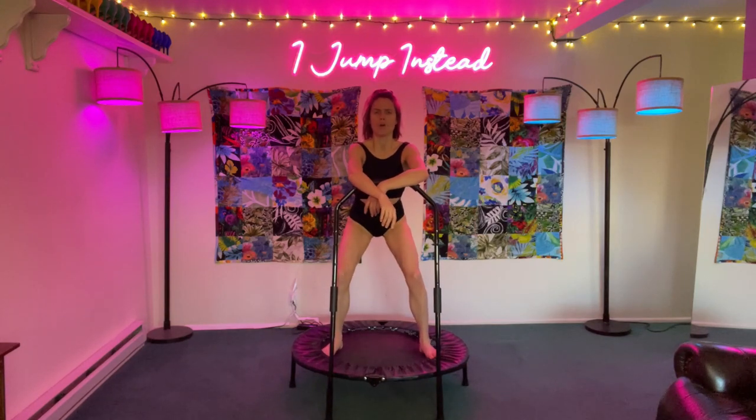Boom, boom, push down into this resistance mat. Build those muscles so that you fly up the mountains if you like to hike. Otherwise, crush it on your jumper. Crush it. Squeeze those legs. We're gonna do squat bounce next.